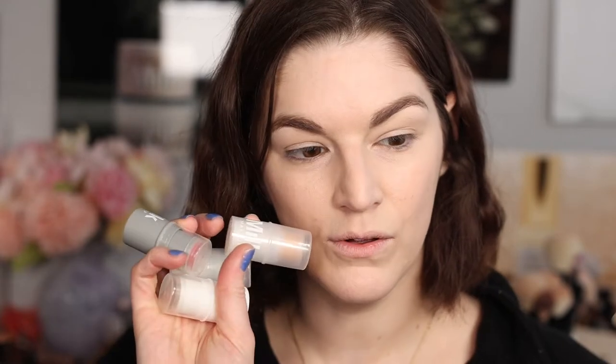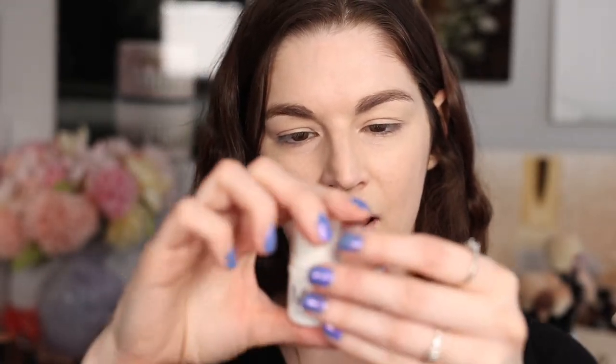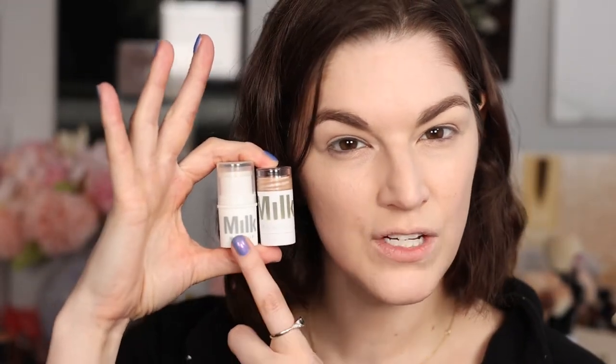So my husband bought me this little kit with a bunch of little Milk Makeup products, and there was a little one of the bronzer stick. Now, I don't know if they've changed the packaging on the mini or if this is a different size, like if it's even smaller amount of product, but either way, I am excited to have the bronzer stick back, and this is again in the shade Baked. So let's use this today.